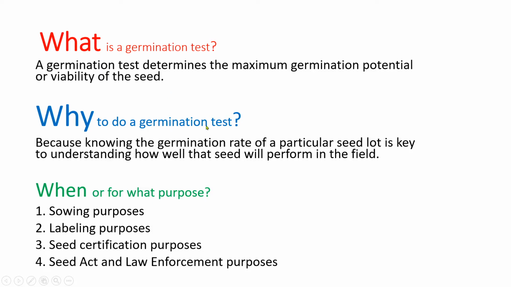And why do we need to go for seed germination test? It is to know the germination rate of a particular seed lot, and to understand how well it will perform in the field. We need to perform the seed germination test in order to determine the performance of the seed in the field prior to sowing. So we don't have to sow all the seeds from the seed lot. We take a seed sample and test the performance of it.